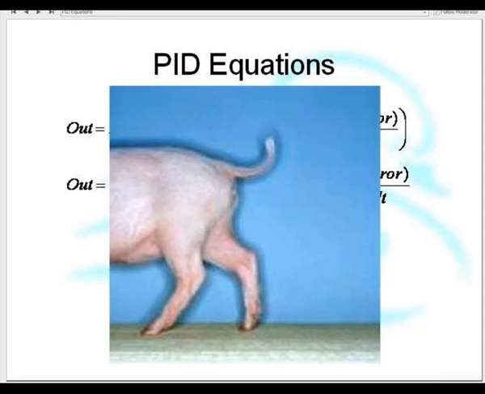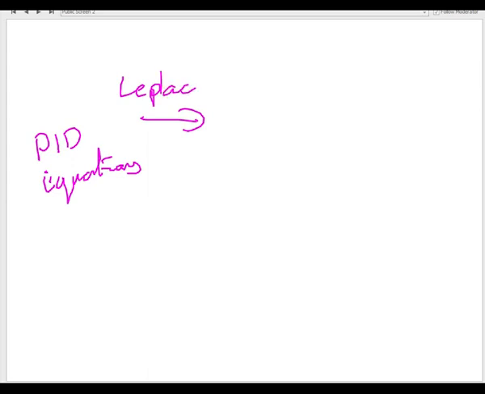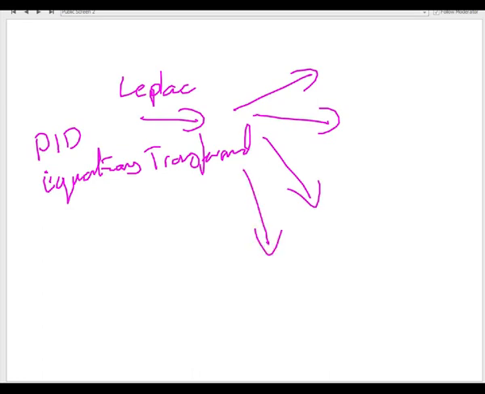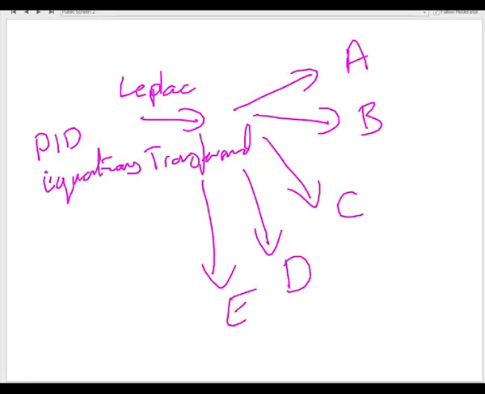So they took the PID equations and they ran them through a Laplace transform. And they tried that on their control systems. The only problem with that was it didn't work very well. It didn't control very well. So all of the manufacturers then decided to go their own way. So what they did is they had the PID equations, which they Laplace transformed, and that didn't work. So then they took those equations and each manufacturer pretty well went his own way until we have what's called the A, B, C, D and E versions of the PID equation.